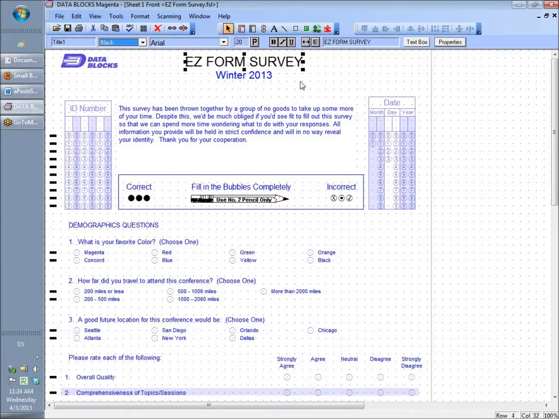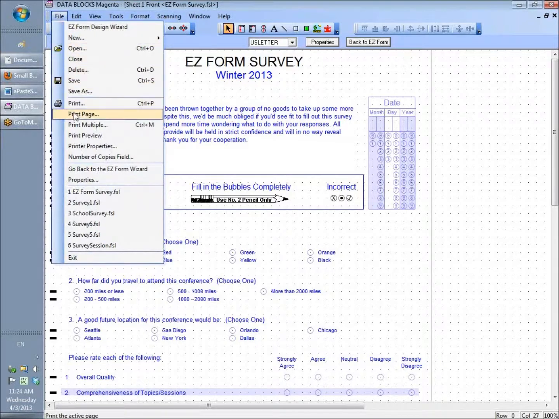There is another one. But instead of that, because I have this form selected, the object bar has changed. To unselect this field, I just click off in the white space anywhere and it will unselect that field. The object bar will go back to the standard object bar, which has the button go back to the Easy Form Wizard. You can also do the same thing on the File menu. Down here there is a go back to the Easy Form Wizard selection here.